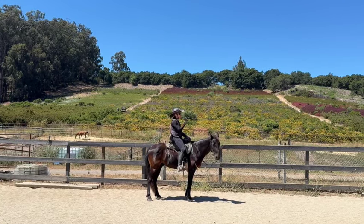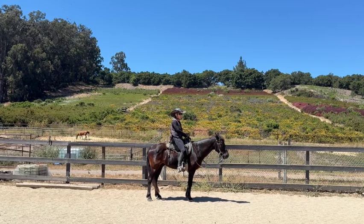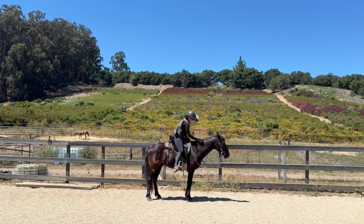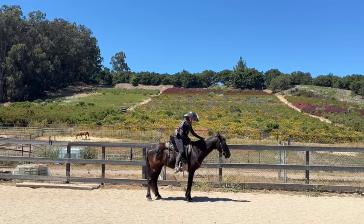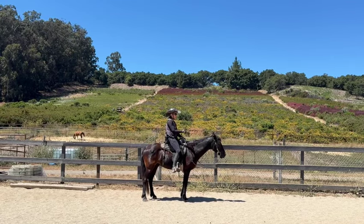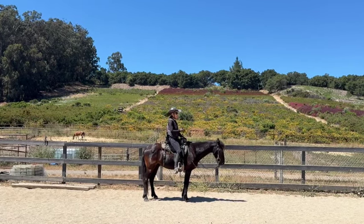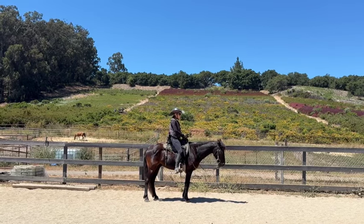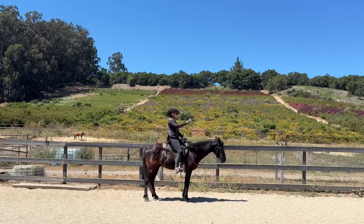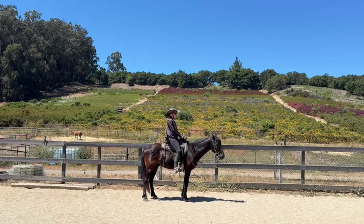You want to keep amping it up until the horse figures out that every time it moves, it gets something to do that's not fun — so maybe it'll just stand there and see what happens. When they stand, you reward them. If you constantly hold them, they will never learn to control themselves. It's the same thing on trail: do lots of transitions — walk faster, walk slower — so the horse gets used to making those transitions and knowing that when the energy comes up, it will come down, so they don't need to panic.